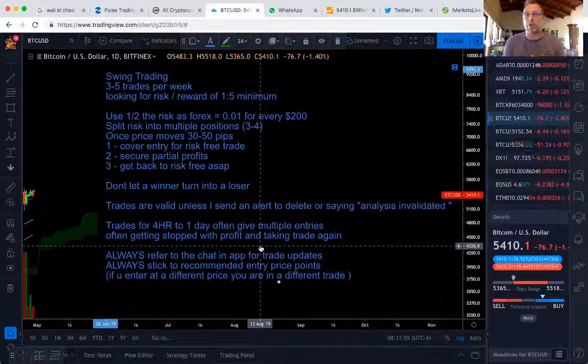The next real important thing to remember is always stick to the recommended entry price points, okay? When I send an alert, you always want to stick to those price points and try to take entry point number 1 first. Now, a lot of the time the market's already moving and we're looking to get in on a pullback, whether it's up or down. So you have to be a little bit patient with your entry. If you just jump into the trade when I send the alert, you quite often will be getting into a different price point of your entry, which puts you in a completely different trade. So I can't stress that enough. You really want to stick to the recommended price points. Otherwise, you'll be in a different trade, okay?